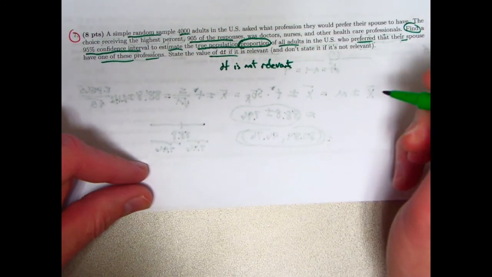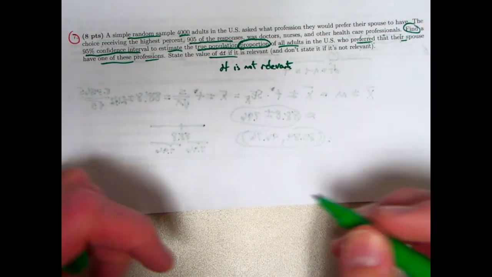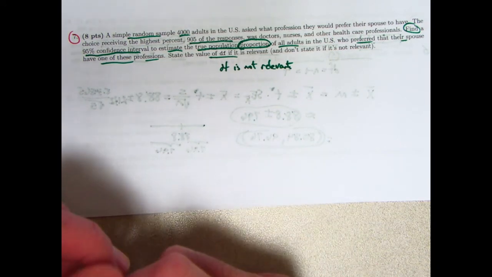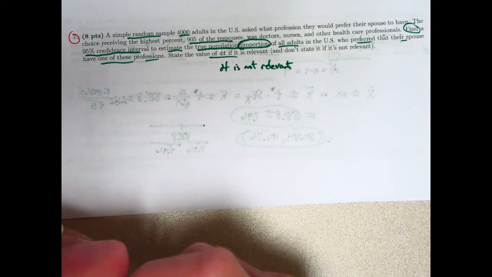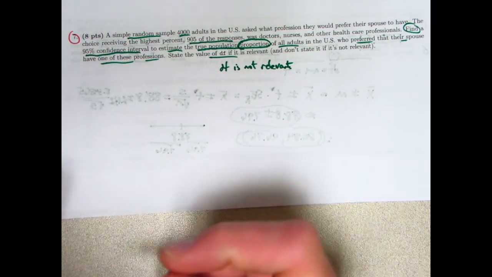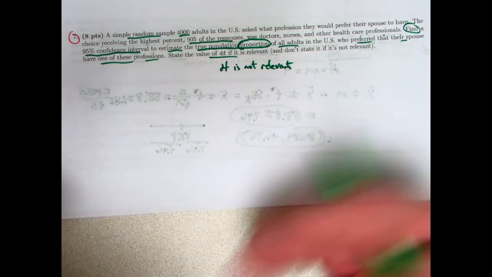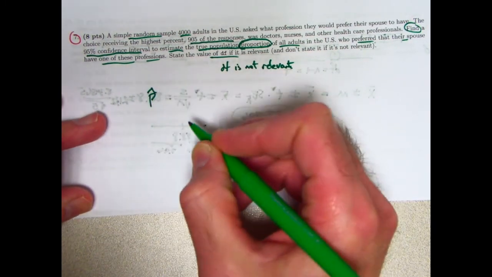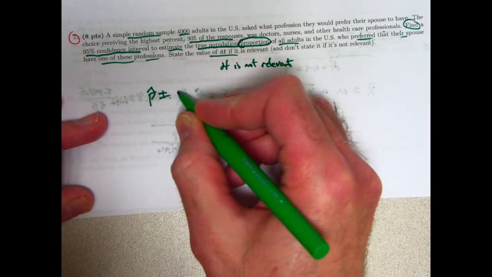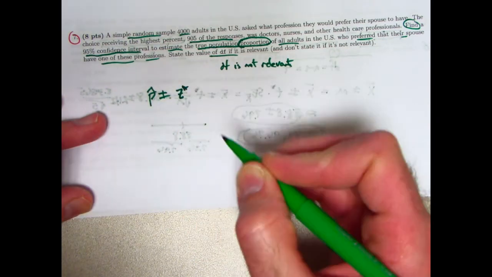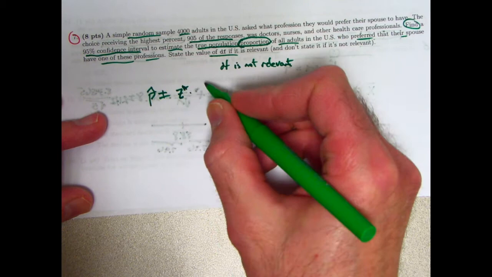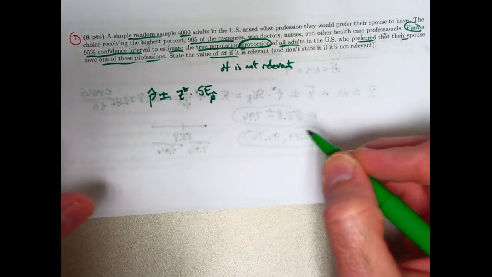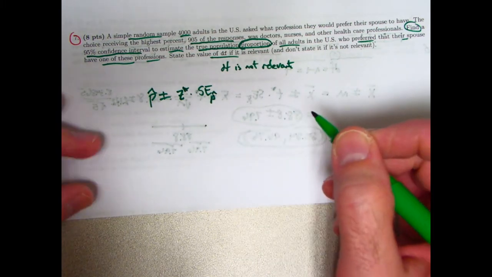All right. We are focused on proportions and a confidence interval. So proportions, what's the symbol for proportions? It's not a mean, it's not an x bar or a mu. It's a p for the population proportion and a p hat for the sample proportion, and the confidence interval formula is p hat plus or minus z star, special value of z, times the standard error for p hat, which is an approximation for the standard deviation of the sampling distribution of p hat.